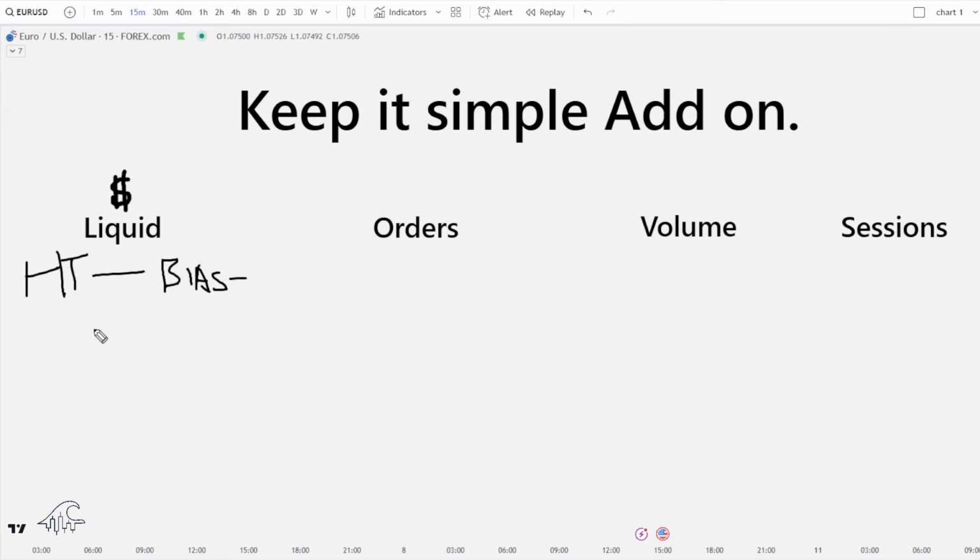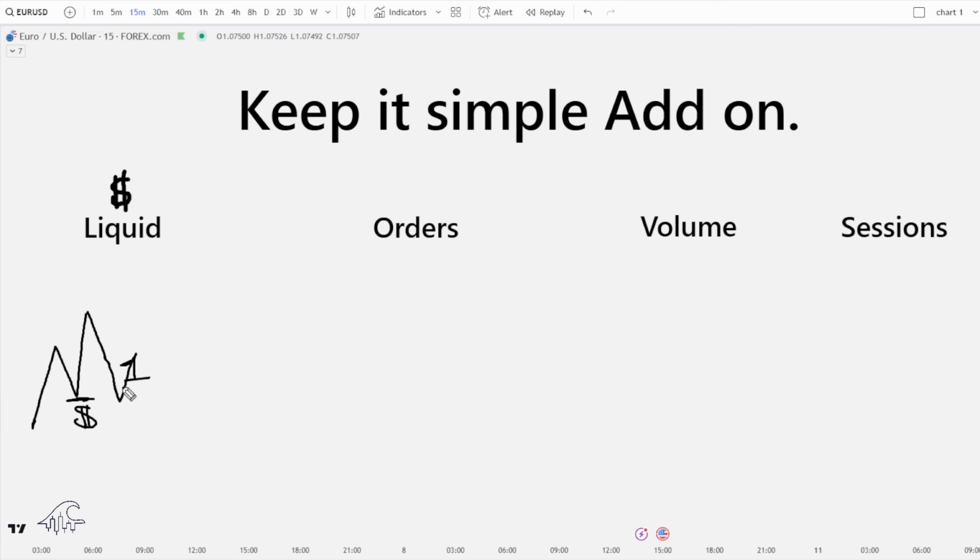Now, when I say it's going to be a uniformity, I mean it doesn't always have to be higher time frame. It doesn't always have to be biasing time frame. That's why I said it comes in many different forms, because it could be any of the relevant time frames as long as it's before your entry time frame. So as long as we have liquidity that either sits internally to the structure you're biasing, or it sits at the base or the high of the structure you're biasing, then we can begin to use that as a principle to confirm the money out and money in. The same basis is going to follow over from liquidity into orders.